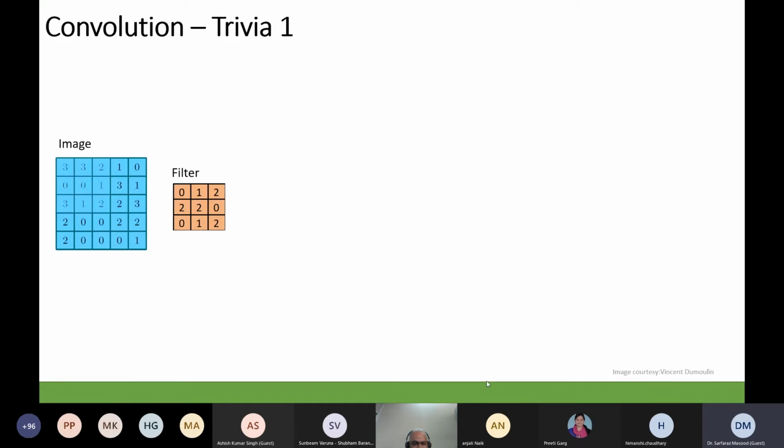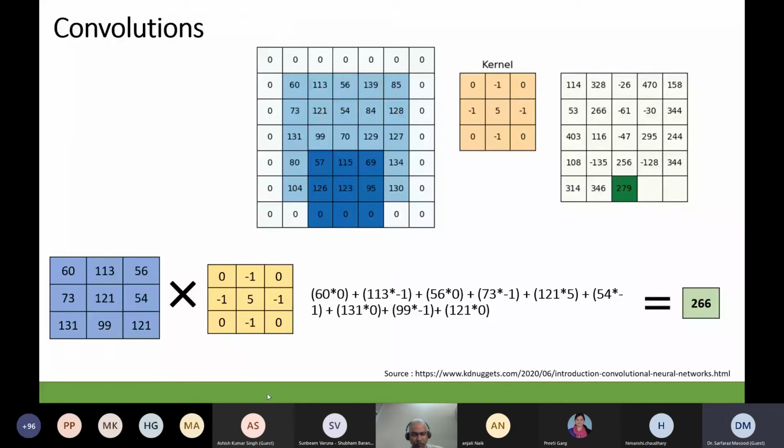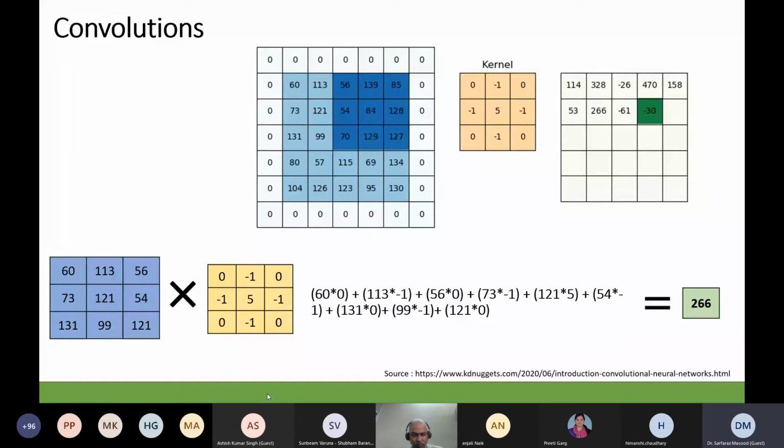So let's just take another example. Now this example goes to the participants also. This is the image I'm having. You have just seen the way it moves. This is a stride value 1. So at each iteration, the filter was shifted one cell to the right, and once the entire horizontal movement was over, it was shifted one cell down. So now you've seen this movement.